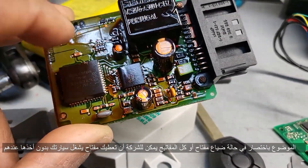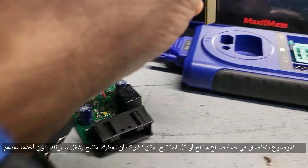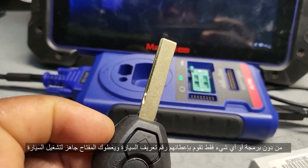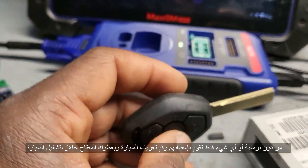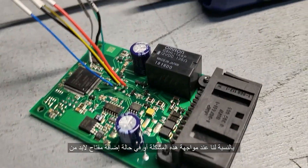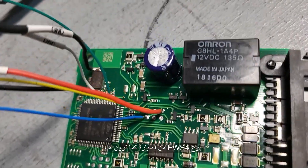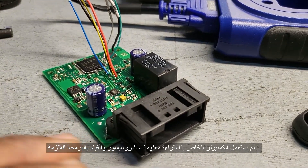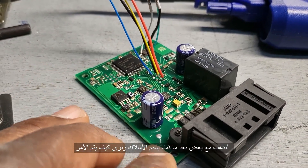BMW is not like other cars. If you need to add a key or all keys are lost, the dealer has a copy of the file. If you lost the key, they take the VIN number, get a blank key, open the computer, and write the key information. For example, if you used three keys already, from the 10 spots available the dealer knows that and will make key number four, five, six, and so on. For us, when you have a problem like this, or you change your computer, or need to add another key, you have to take the EW4 out, open the computer, read the software out of it, and then write it back.